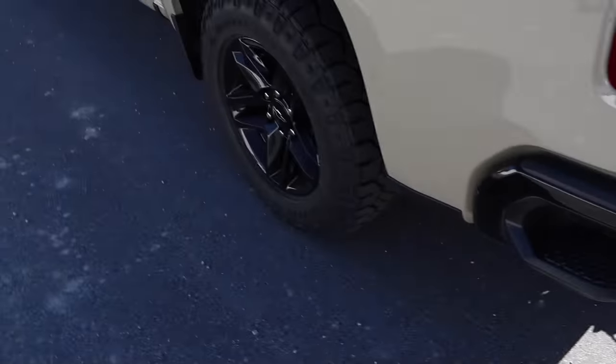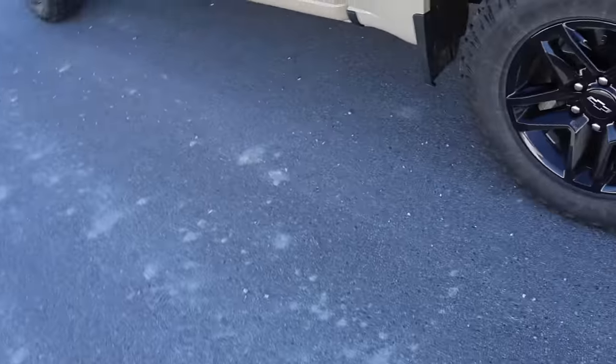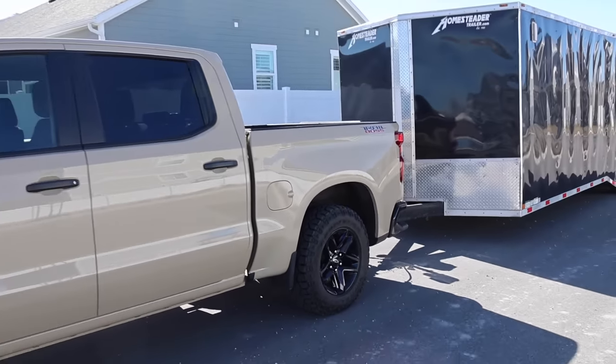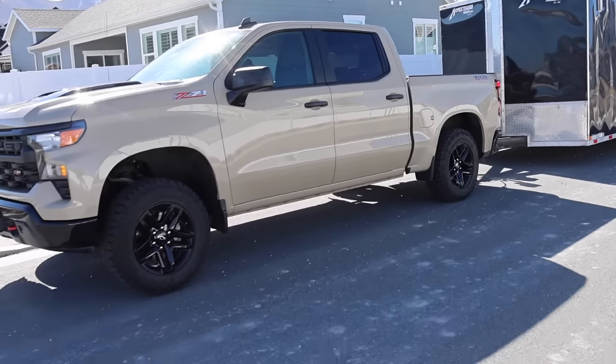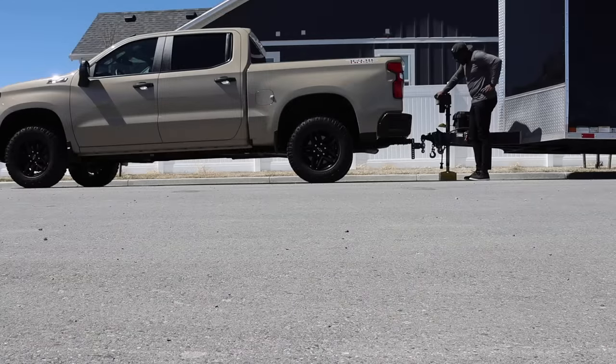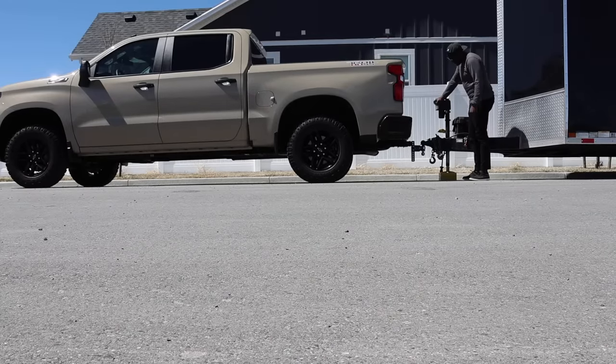Tires are aired up on truck and trailer to max. And by the way, you guys probably can't tell. Well, you can probably tell from here. This truck is squatting pretty good. And that's probably because it has the off-road suspension. But I'll show you guys some of the squat here in a second. And yeah, we're pretty much ready to go.